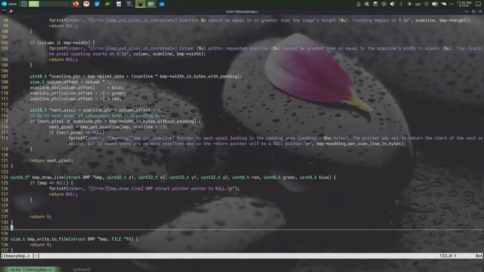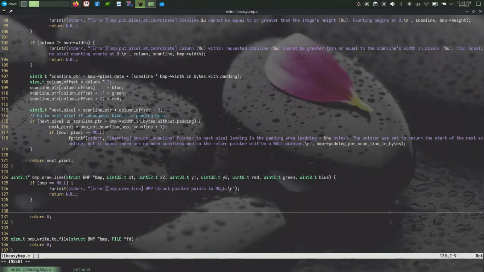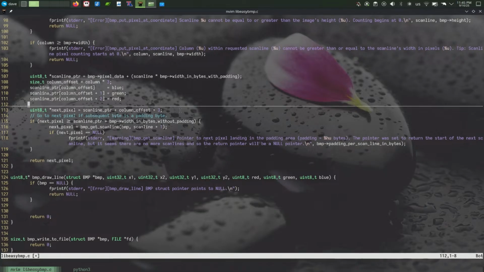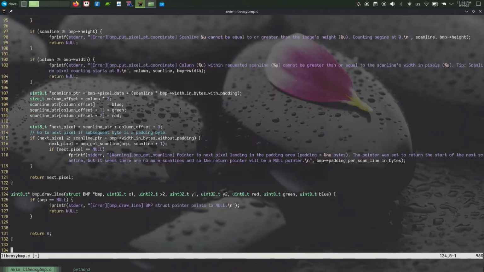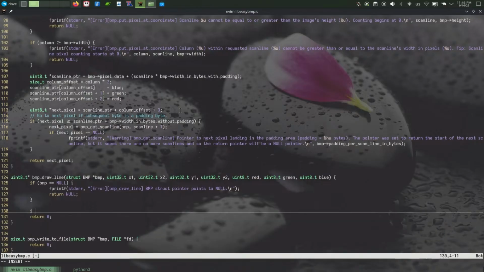Okay, so now the next concern is that x1 has to actually be a column within range. So x1 can be 0, that's okay, because we're still using computer counting. We're not using human counting, so we're not starting from one. Or maybe we should? Let's see, what is the logic of this one? So this considers scan line 0. So I think we need to use 0. Yeah, we're going to use a regular origin.